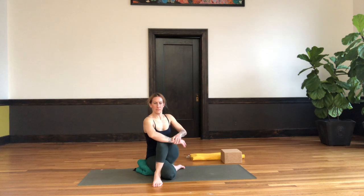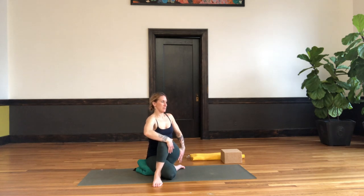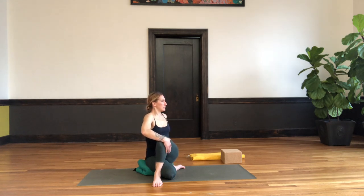So what I want you to do, just for now, if you have that wrap again, you can get the whole arm around. If you're tilting in order to get the elbow into the knee, then just stay upright with both shoulders rolled back and a hand on the knee. So it's left hand on the right knee. Roll the right shoulder back and then sweep that arm, maybe get the right hand right near the tailbone into the earth. Go for the straightest spine you can. So really sink both sit bones.